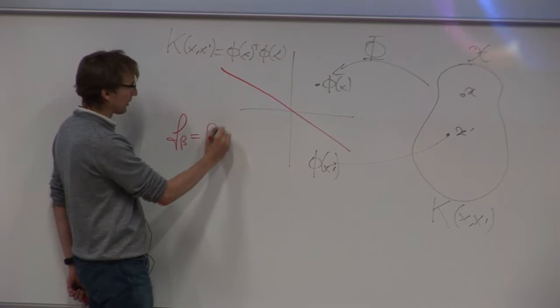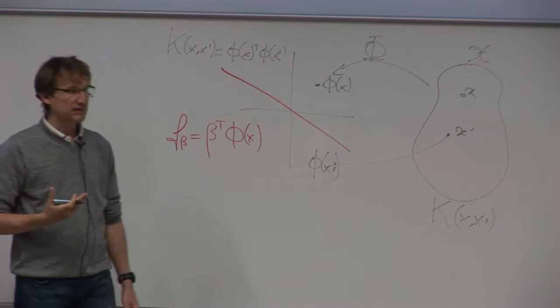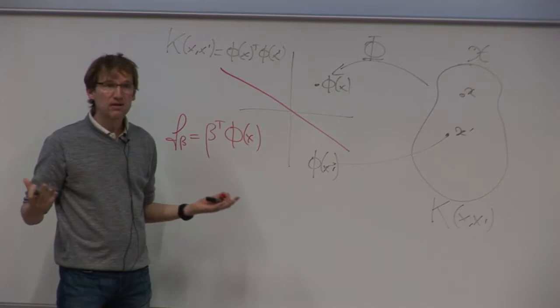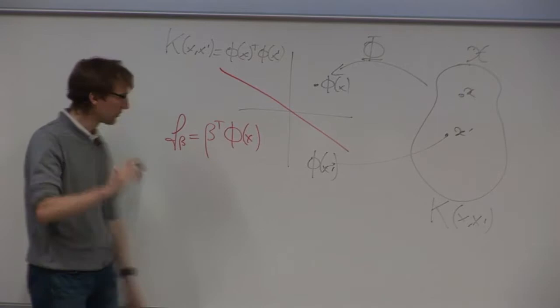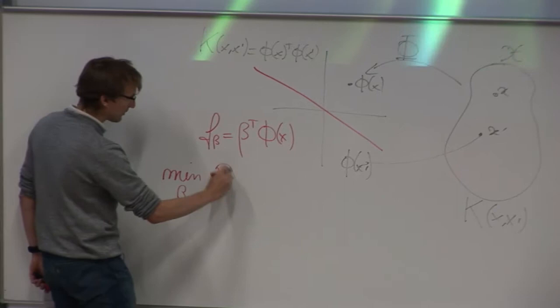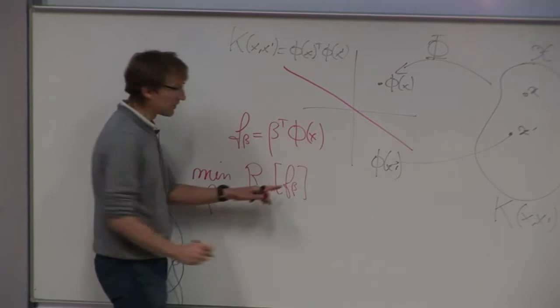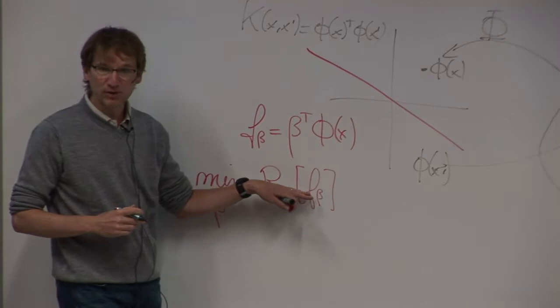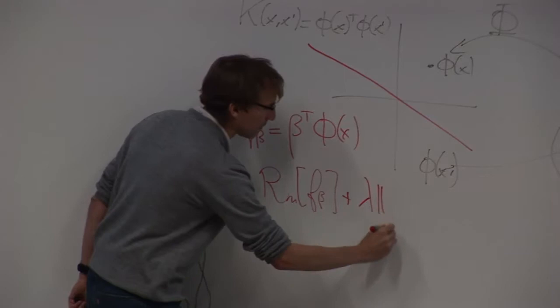Okay. And what we said yesterday is that in order to learn a linear function here using some learning algorithm that does minimization of some empirical risk plus L2 regularization. So if I want to solve something like minimization in beta of some risk, Rn of f beta. So the risk only depends on, you know, for this line, you look at the prediction of f beta over the endpoints. This is the empirical risk. Plus a penalty of the form lambda times the square norm of beta.